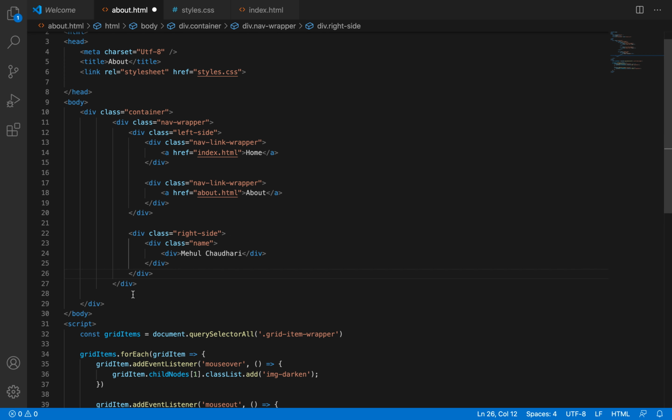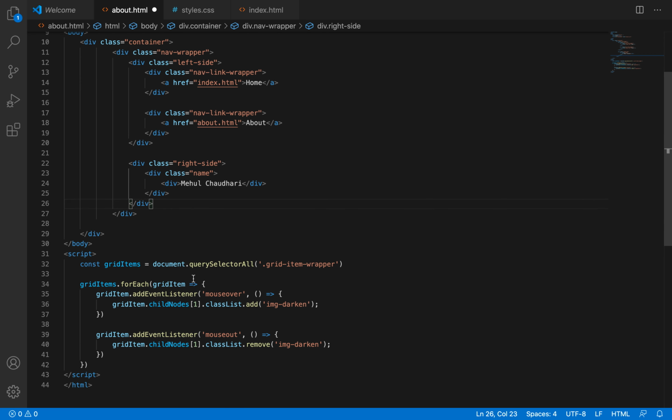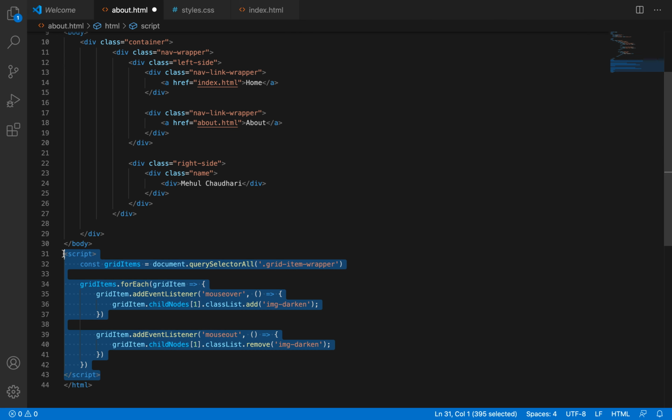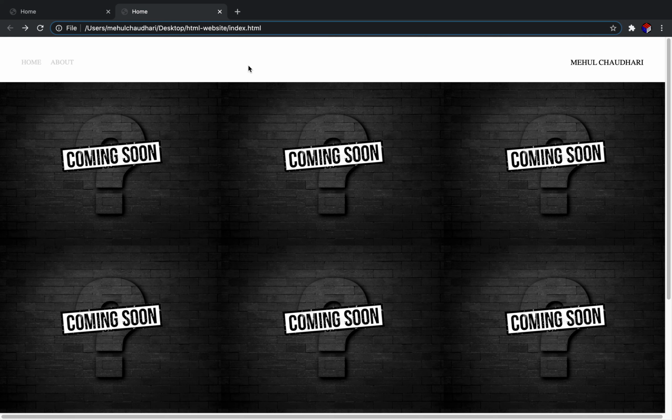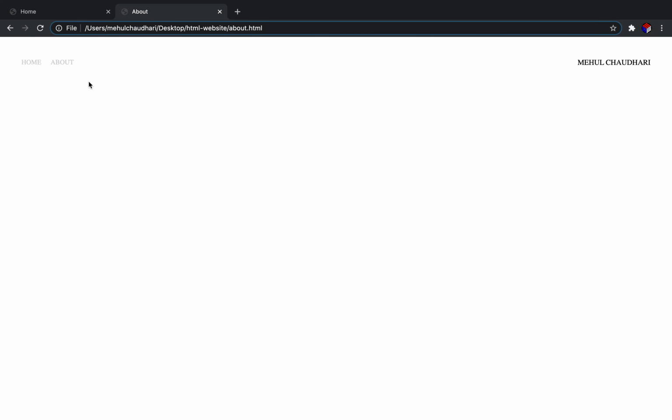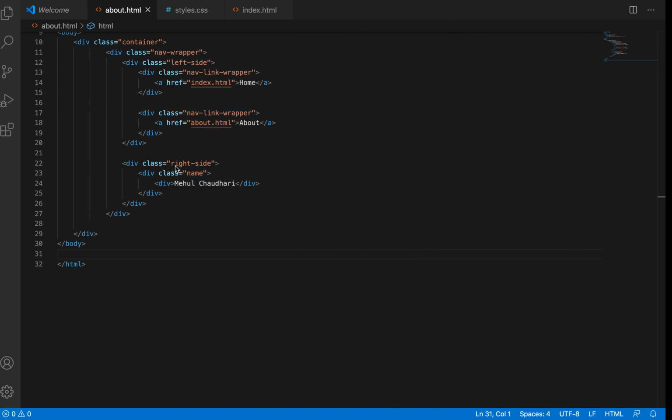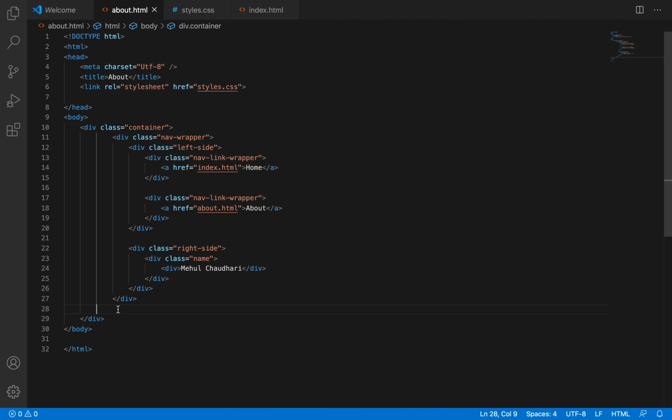And then we have our navigation wrapper, and we can also remove all of our JavaScript code because we don't need that. So if we hit save on this and go back and hit refresh and go to our about page, our navigation bar is there and it didn't take any work, and it is working. So I didn't mess up all the deleting, so that's pretty good.